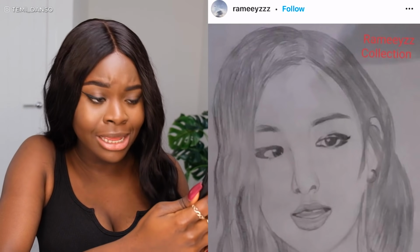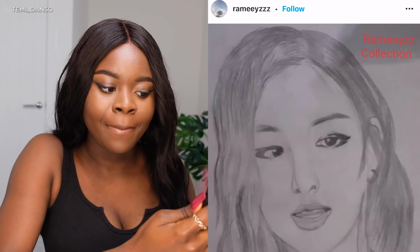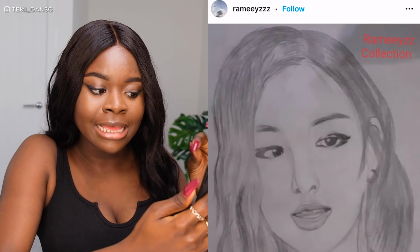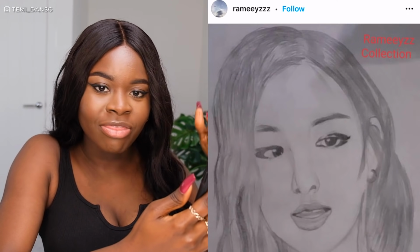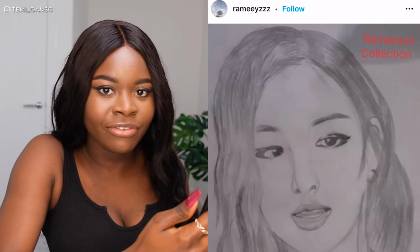For improvements, the first thing that's coming to mind is your hair. You've done a pretty good job of the highlight and midtones, but if you can see, the eyeliner is so dark that the hair kind of looks washed out. So those darkest points, those shadow points, you're definitely missing it in the hair.